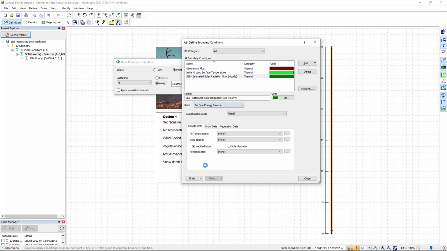So once again, a surface energy balance boundary condition, evaporation flux is user defined based on the hourly data, air temperature is hourly data, wind speed, hourly data, solar radiation, we're not going to define that right now. We're going to define it right afterwards. Albedo, hourly, snow data.